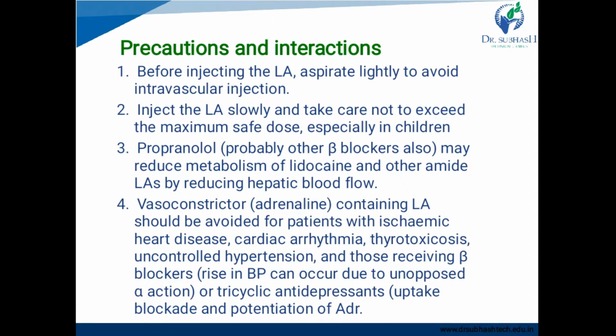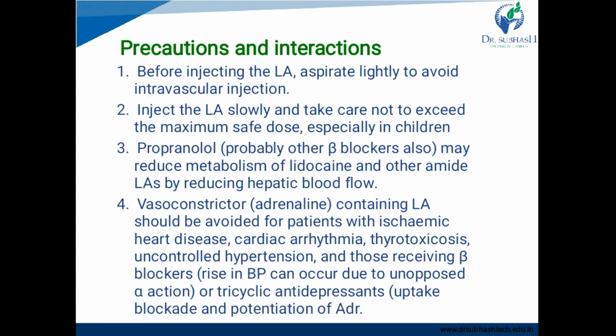And lastly, precautions and interactions. Before injecting the local anesthetics, aspirate lightly to avoid intravascular injection. Second is inject the local anesthetic slowly and take care not to exceed the maximum safe dose, especially in children. Third is propranolol may reduce metabolism of lidocaine and other amide local anesthetics by reducing hepatic blood flow. Therefore, propranolol cannot be given with local anesthetic agents.